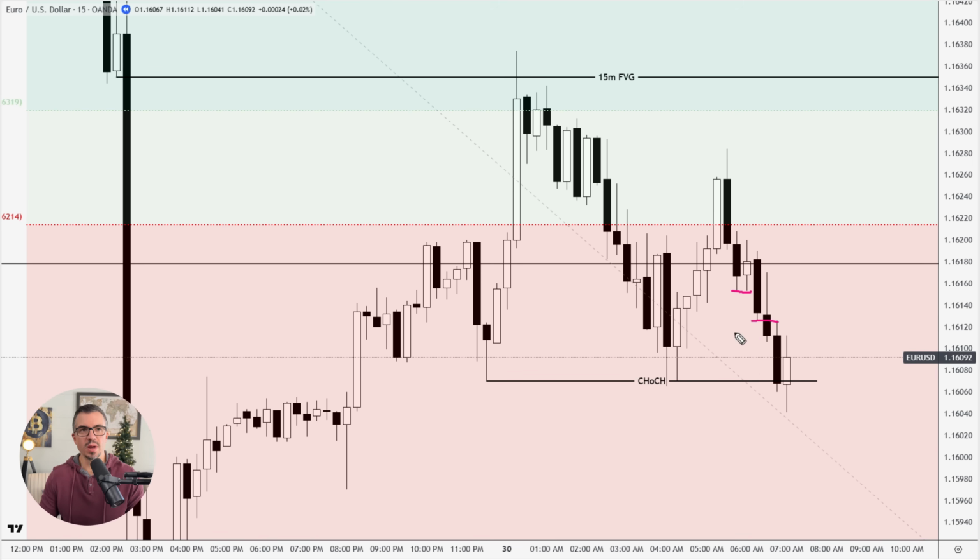But in this case, you can see that we really don't have anything for the market to come back and rebalance. So if you're eyeing this area up here, if you're waiting for a move up here to get a tighter stop, then this would be a case that potentially you could miss the trade. Okay, so again, that's the most subjective part of this entire entry model.